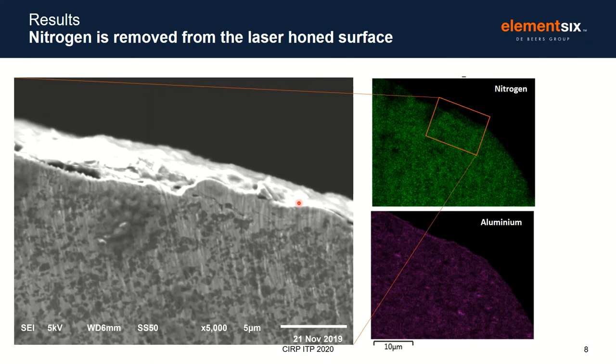Mapping the composition of the laser-honed cutting edge shows, in some places, a drop in the nitrogen content, but no effect on other elements present. This could potentially reduce the hardness of the PCBN in these regions. However, the fact that it doesn't happen all over the cutting edge suggests that it's not a fundamental result of laser processing. More work is required to understand the laser conditions which cause it.